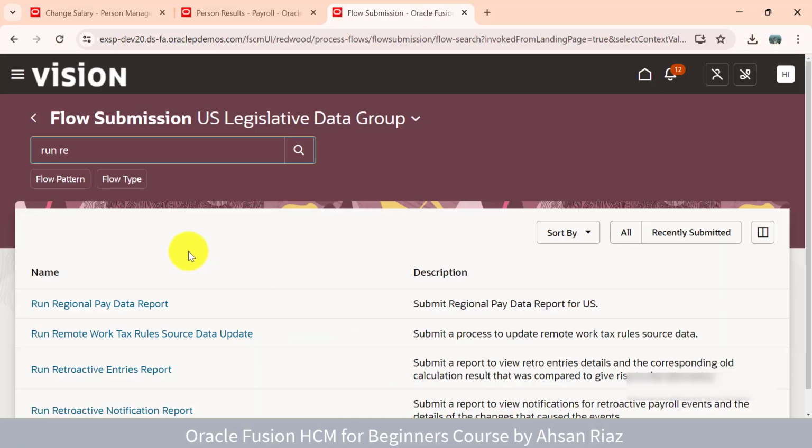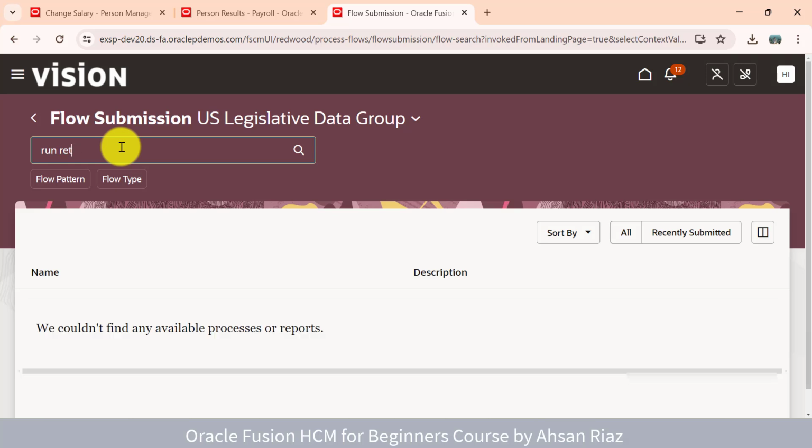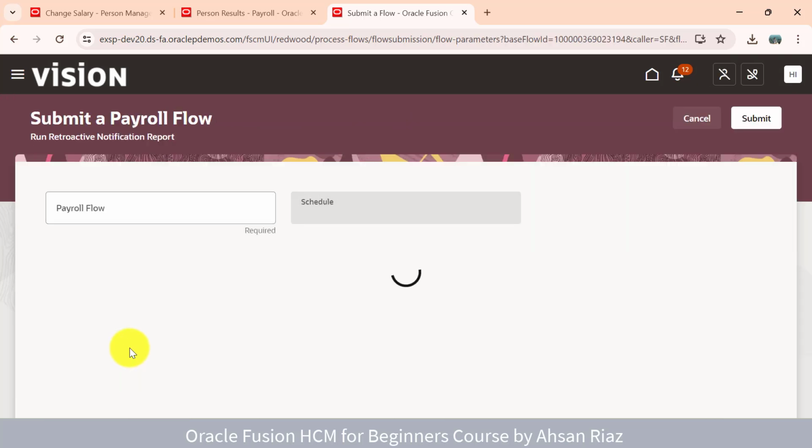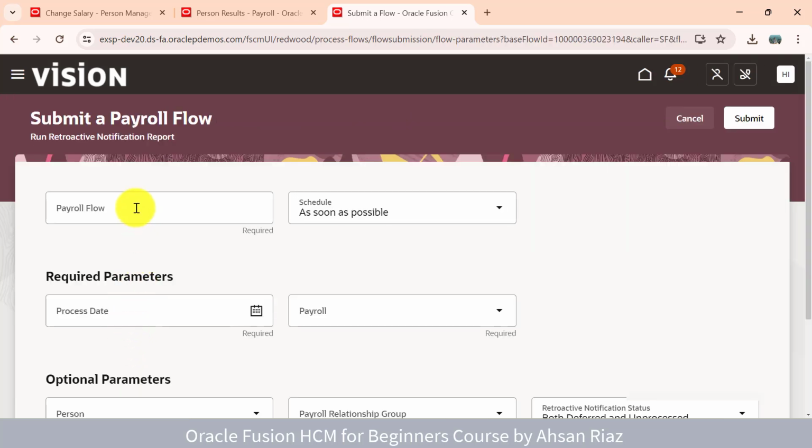So we will run the retroactive notification report. First, you have to give the name, and as I mentioned, you have to give a unique name. So we'll say retro notification rep Jan 1 fin service.